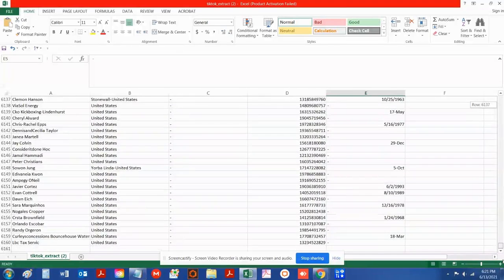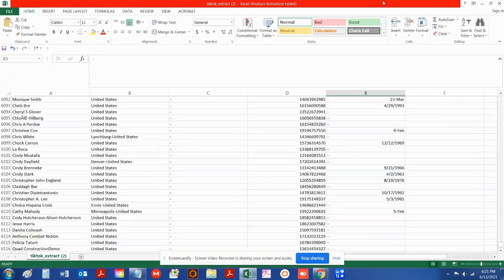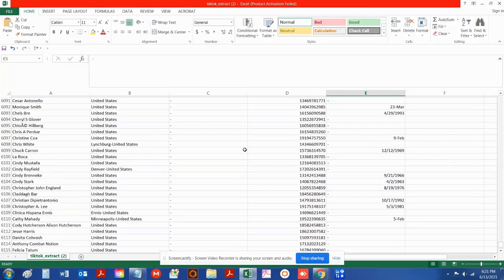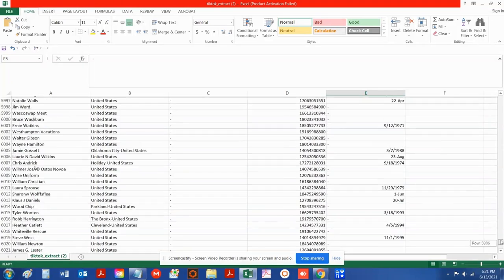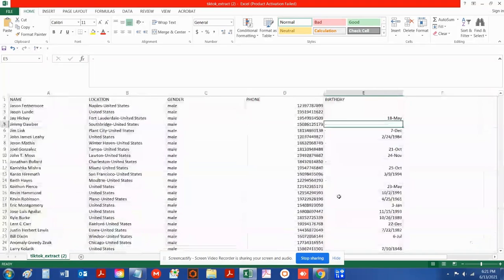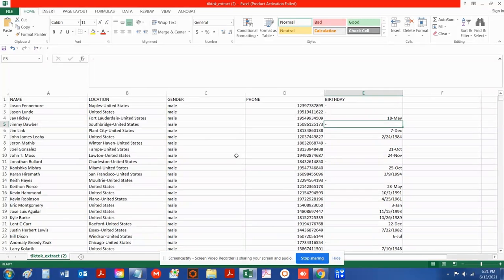Okay, so there you have it, guys. That is the audience of Mr. Ty Lopez's followers here. 6,000 of them. It was 92,000 there again. We could have extracted all of them, but for time purposes, this is what it looks like, and this is some great data.